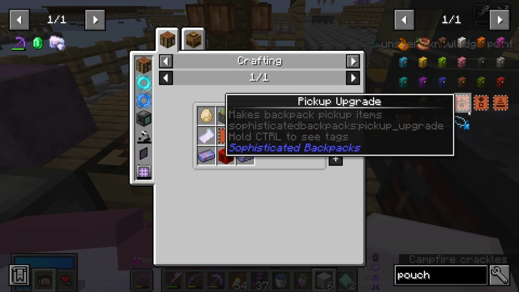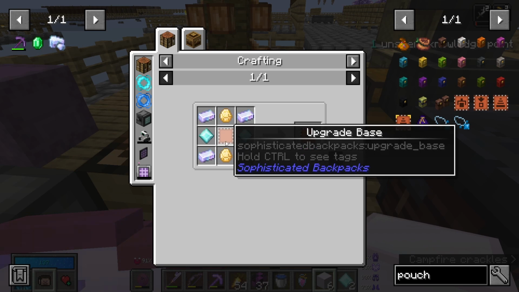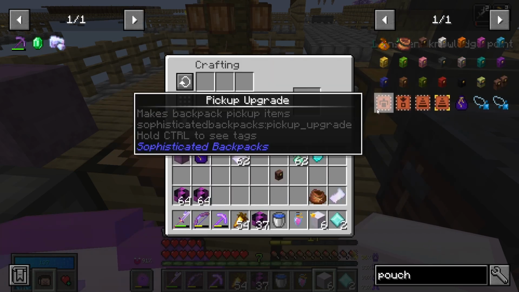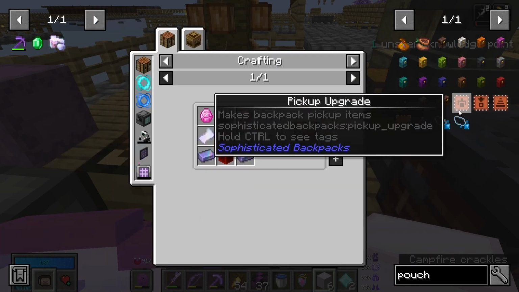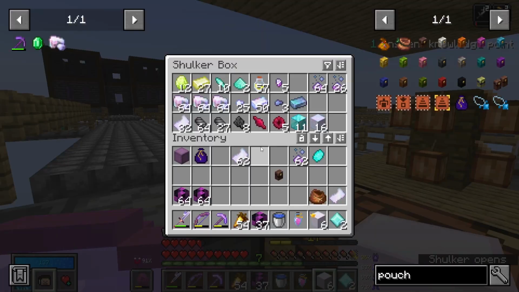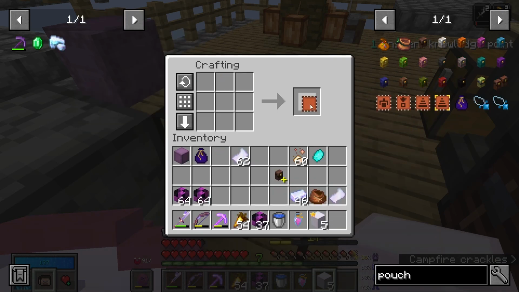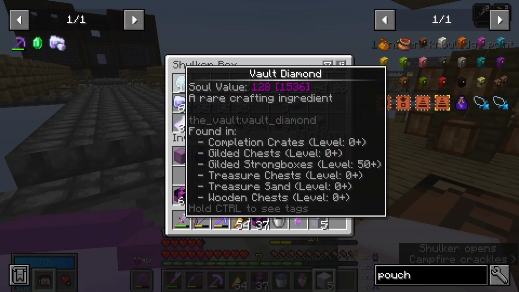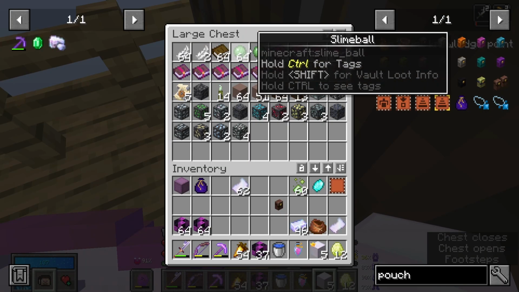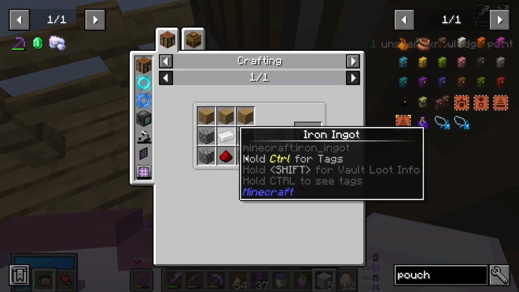I do want to pick up upgrade and that. So we can make one first. Missing. Okay. I'll need diamonds and I need a sticky piston. Where is it? Okay, there's that. How do I make a sticky piston? How do I make a piston?